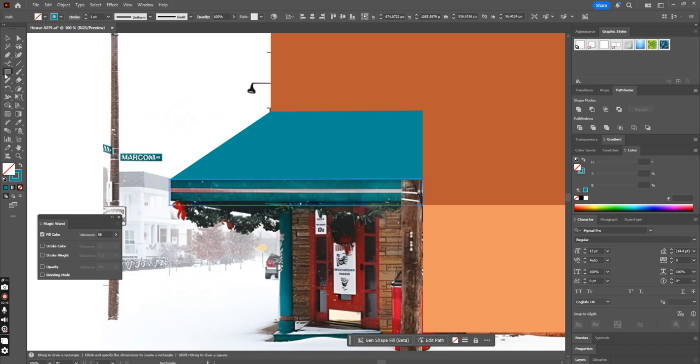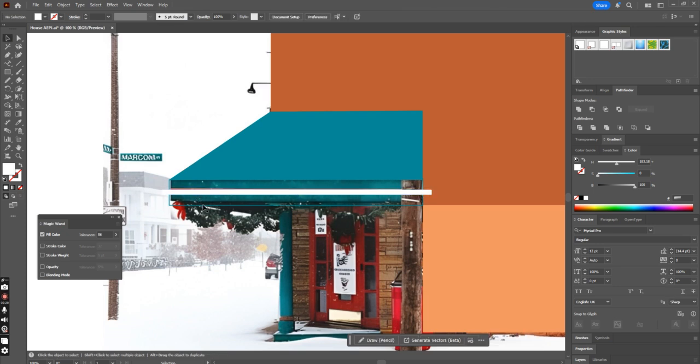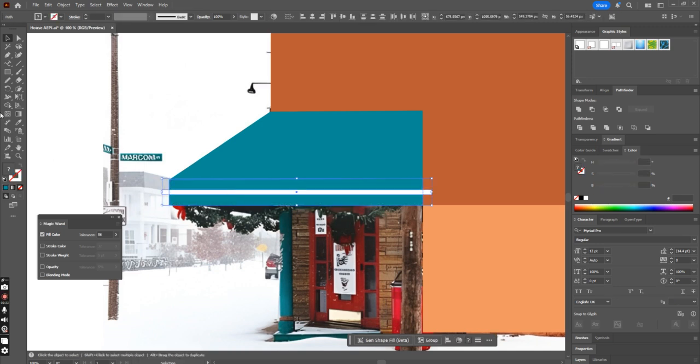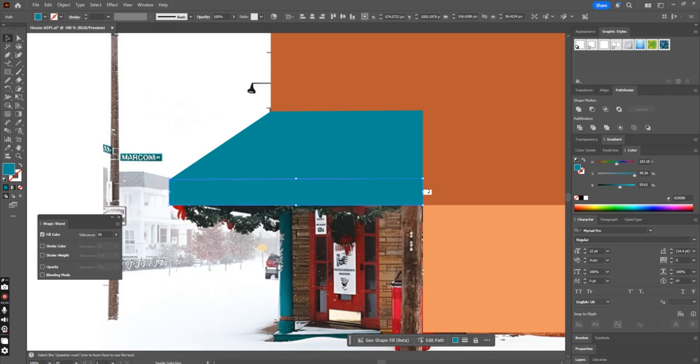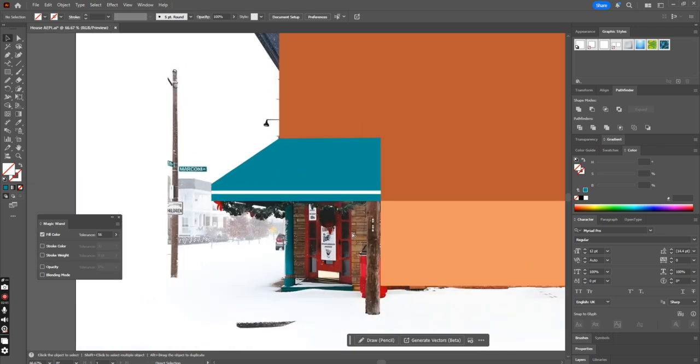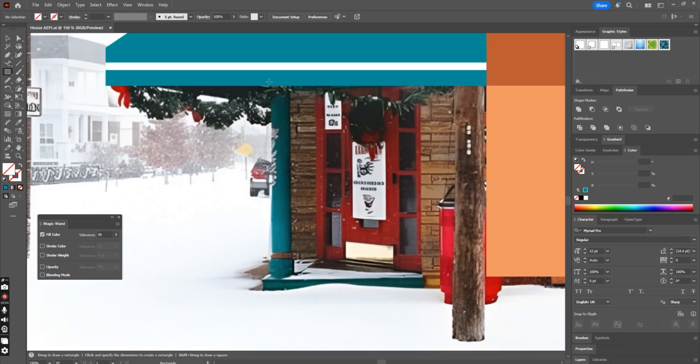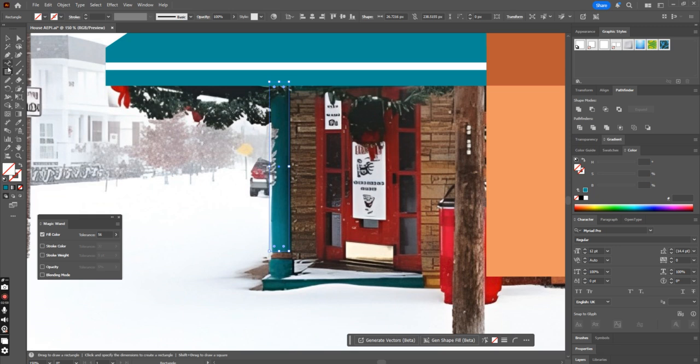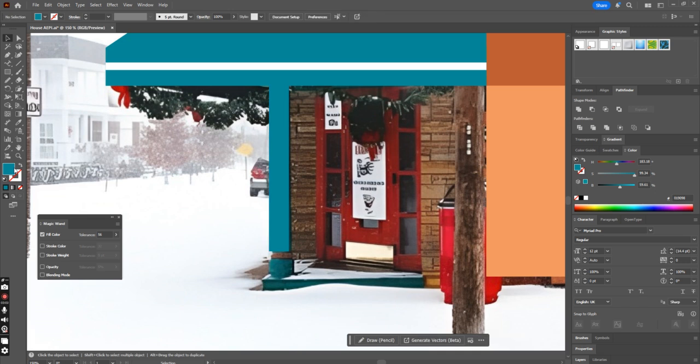Now here you can see that there is a white line in the design. And now let's draw this below part. Just need to complete it as close to the design as possible, and then we will move to the next.